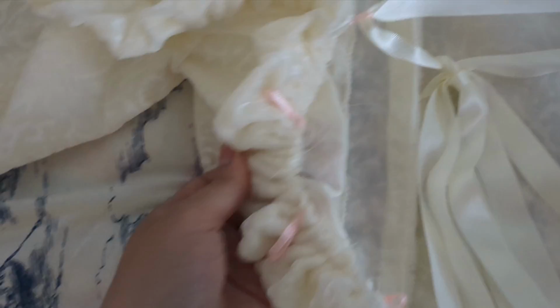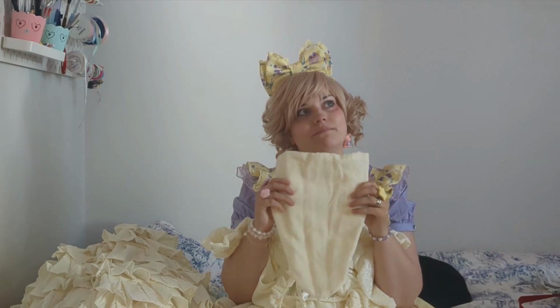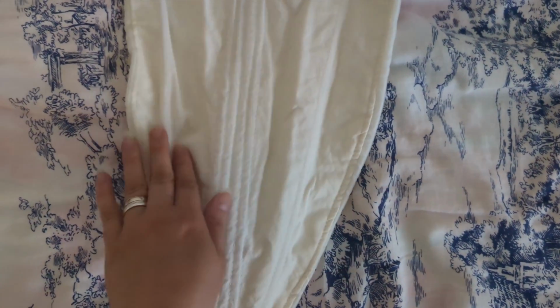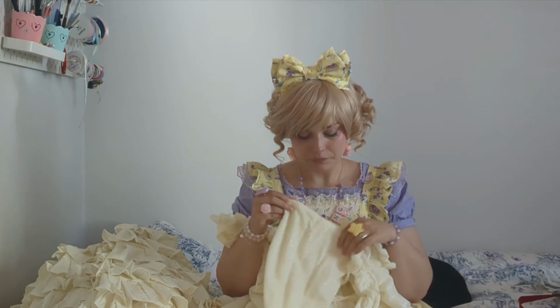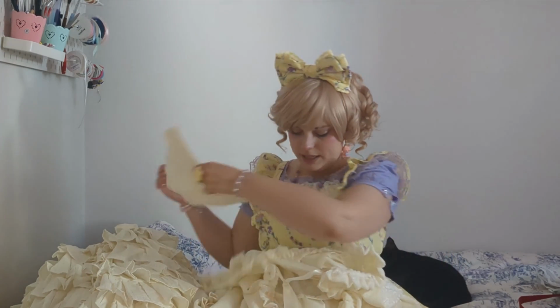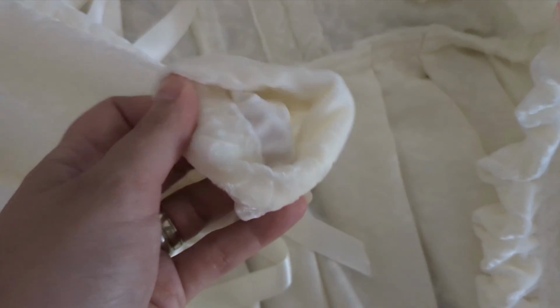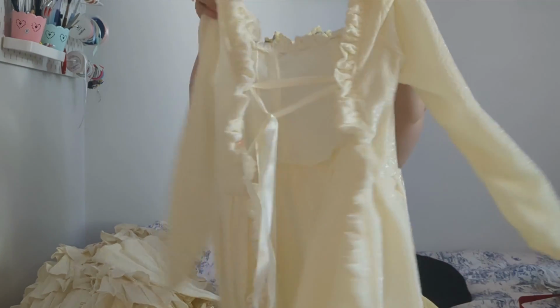I had a moment in my lolita career when I was very into historically inspired lolita. But yes, this is a separate part, and I would just attach it with pins or safety pins onto the dress so that it stays up enough, but then the lacing in the front will keep it in place otherwise. So that's that. And the hem is just pleated, nothing really interesting over there. And I will also show the construction here, but it's very simple how I've done this. This is how it looks.